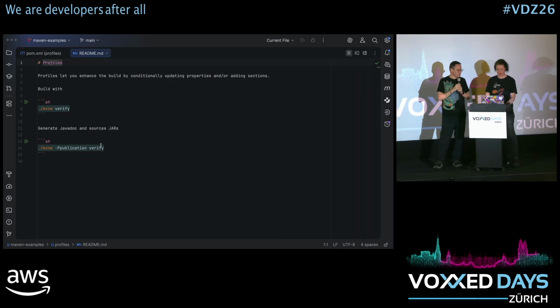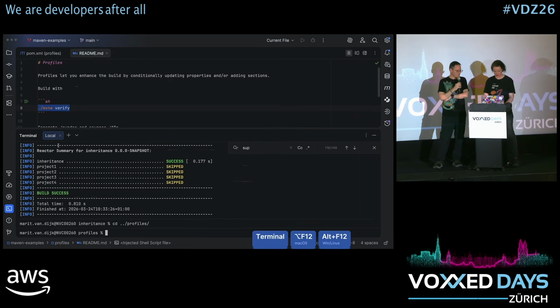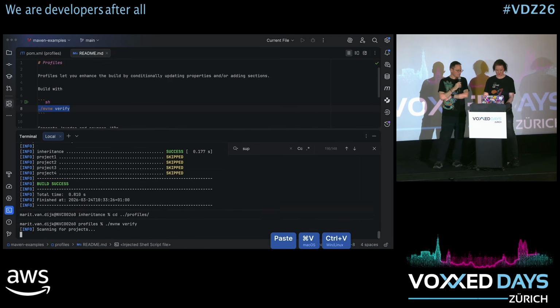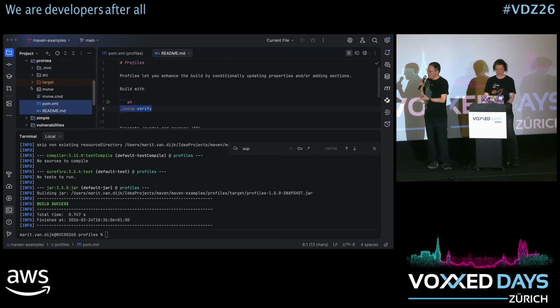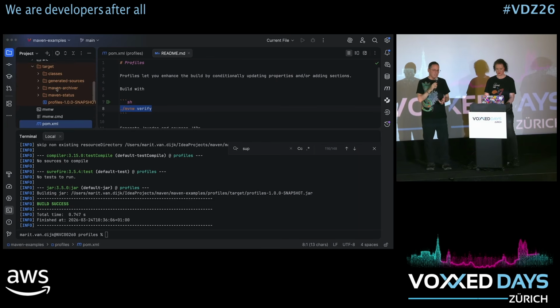Right. So first, if we build it without the profile, you see the build perform package, and if we look into the target directory, there should be just one jar, the production jar.